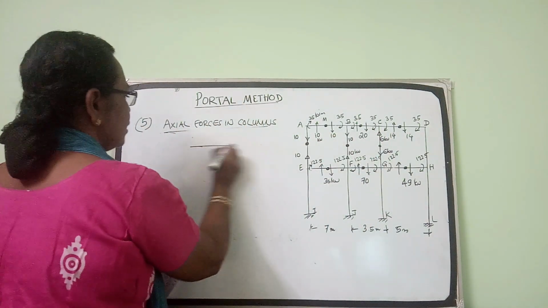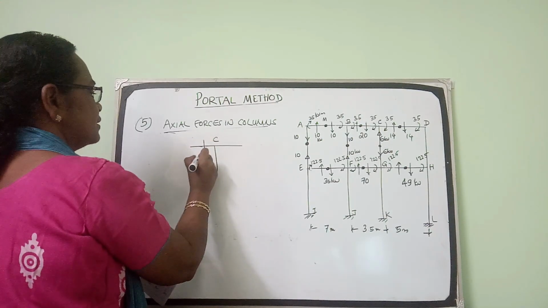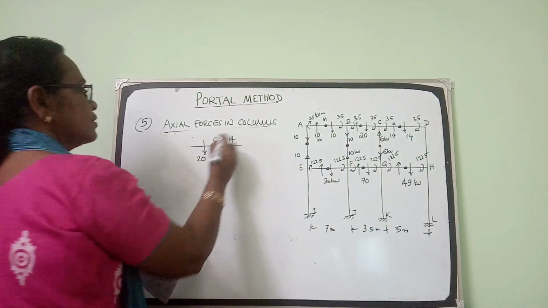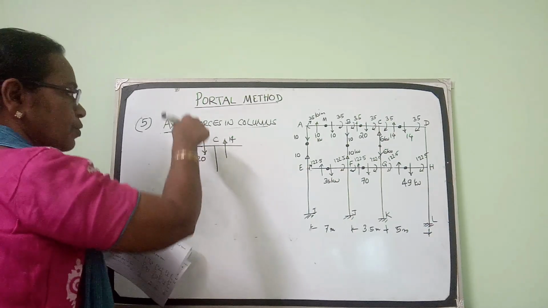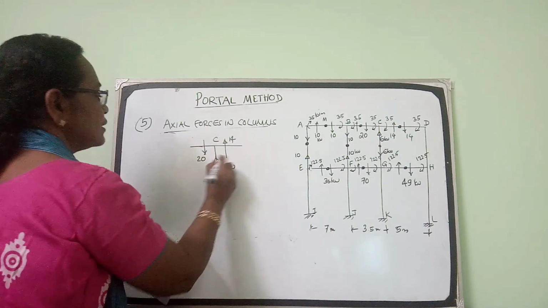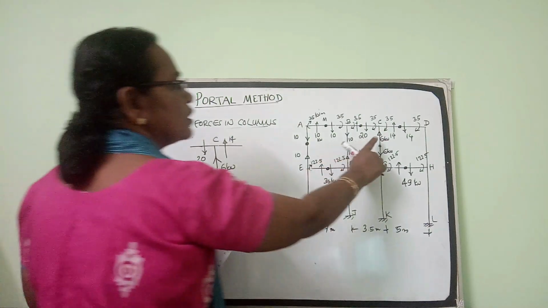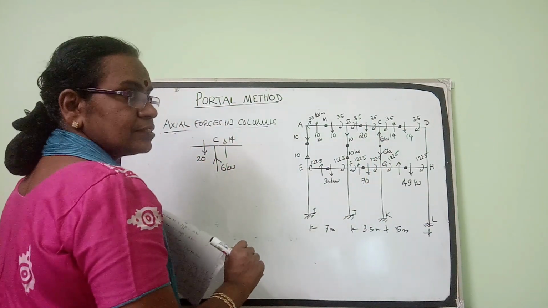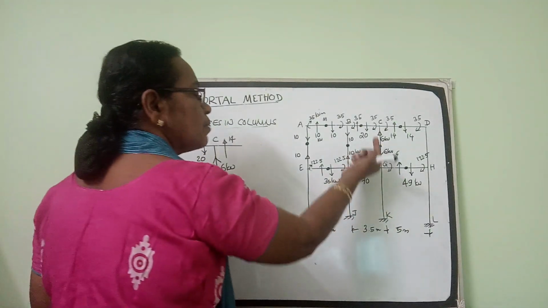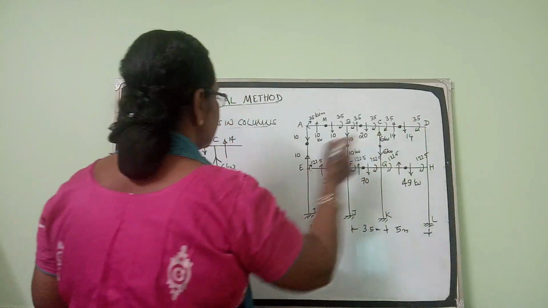Or I'll write it once again. Joint C. On the left of it, 20 downwards. On the right of it, 14 upwards. So the net unbalanced force is 6 kilonewton acting downwards. So for equilibrium, there should be a force acting upwards. So that is 14 plus 6, 20 minus 20, it will become 0. So the column force here is acting towards the joint, or thrust. So these two columns are subjected to tension and this is subjected to axial compression. It pushes the joint.